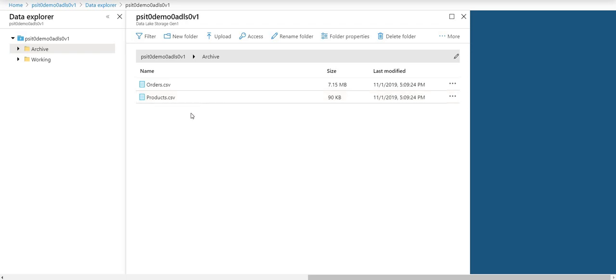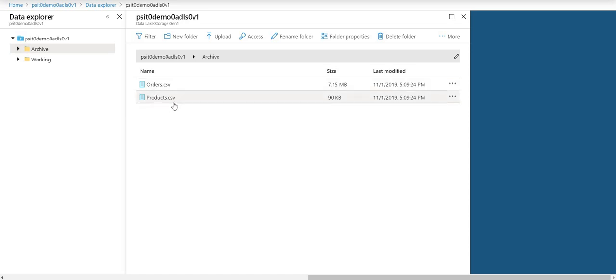So what if we want to? This is good enough, but sometimes, because every day we may be receiving these files from the source, and when we receive them, we override them. So when we archive, if we keep dumping the files into the same folder, then we're going to override them again.